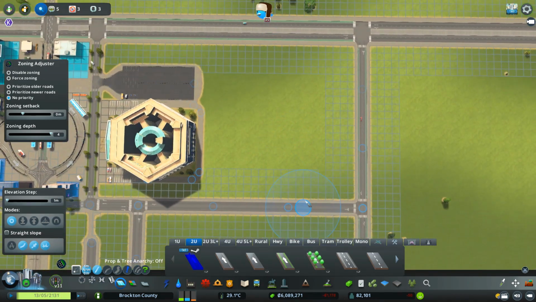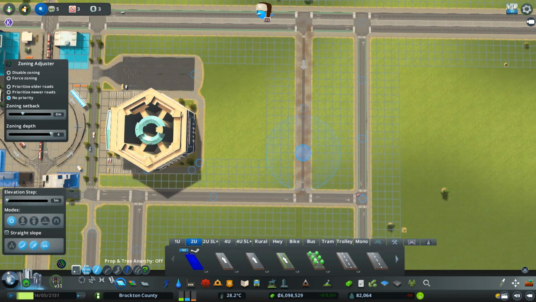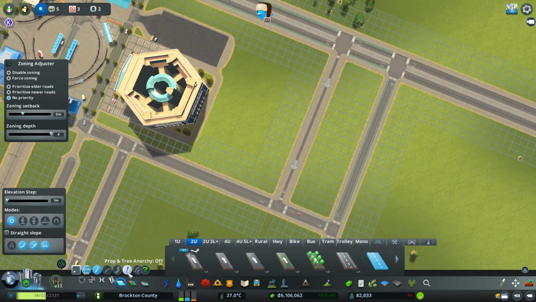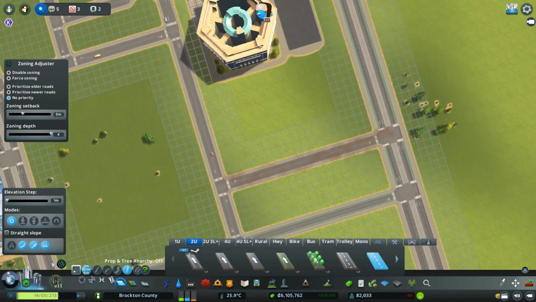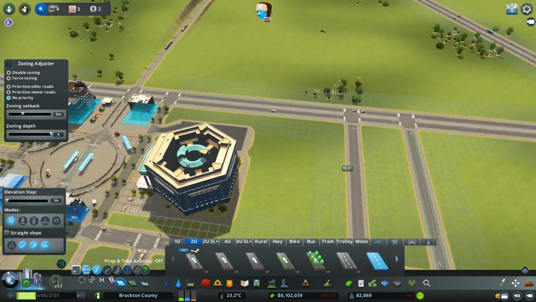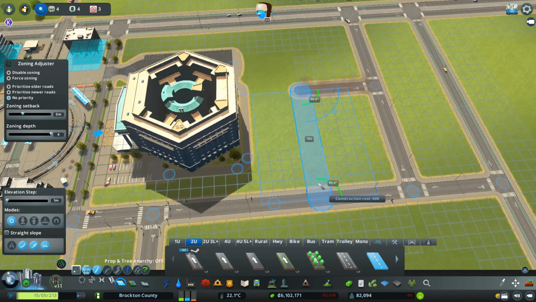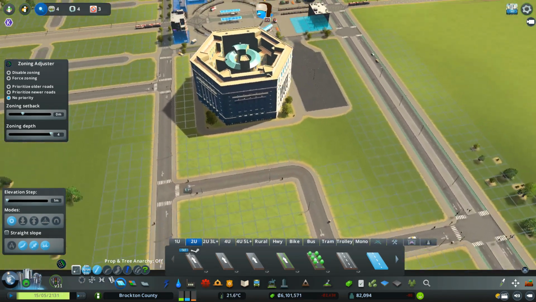So I say let's go off of this road. Let's get a road right through here. That is not the road I thought I was building. There we go. And let's get another one off of here. And let's see. So I think what I'll do is we'll just do this, and then I'll come down into here. Yeah, that's pretty good.